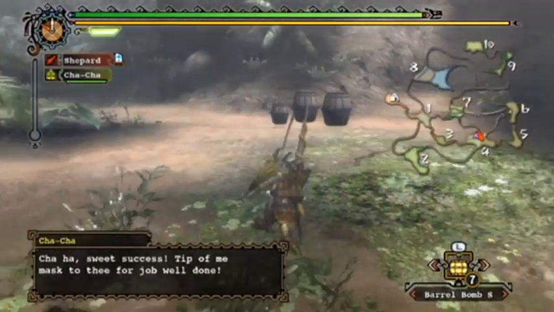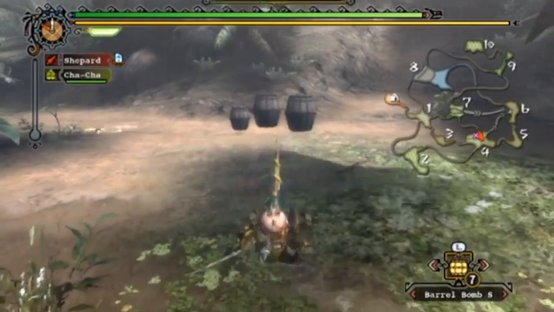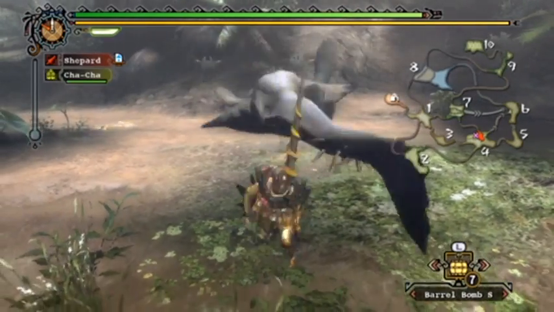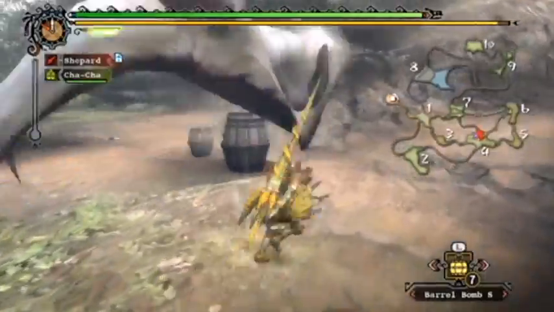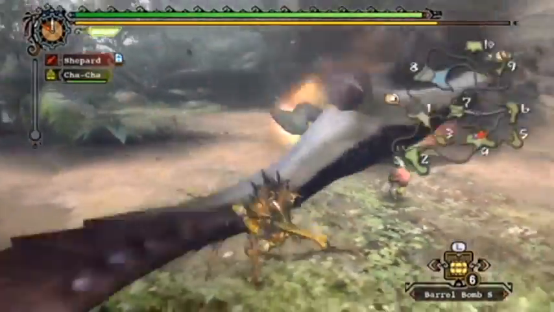Alright, you can press plus to skip this animation. I showed it last time because it's kind of cool, but aside from that, we want to be able to get to the exploding as quickly as we can. So actually, I'm going to set off the bombs, and then I'm going to aim for the tail.